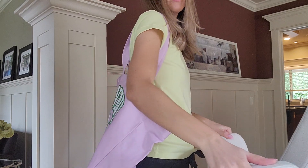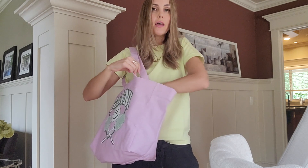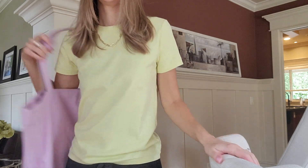I already have my stuff in it and I'm going to use it today. What I like about it is how big and wide it is — it makes it really easy to grab your wallet at the till, very convenient. I like how it's oversized and kind of wraps around your body; it's casual but cute. The only concerning factor is that it's light pink so it will get dirty, but I could just throw it in the wash and not dry it and it would probably be fine.